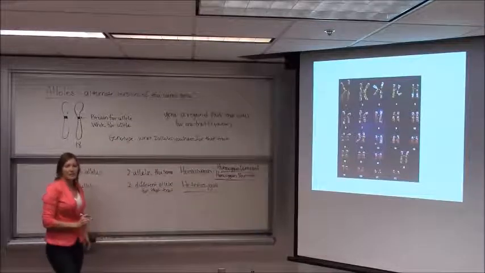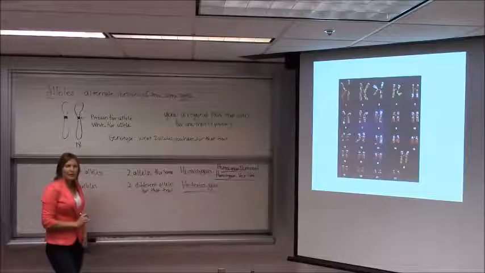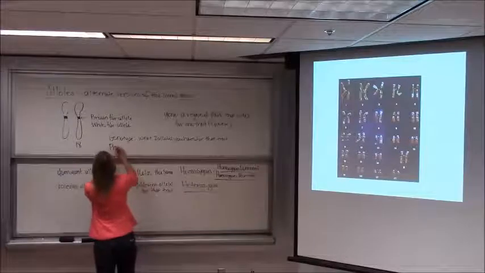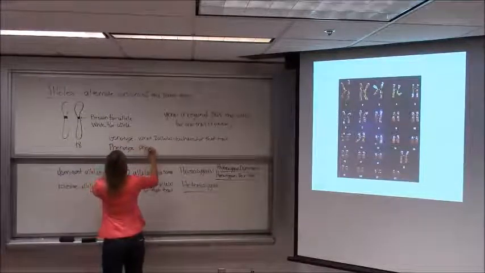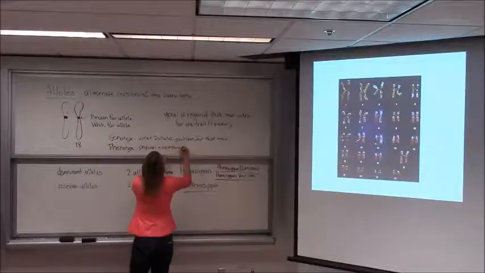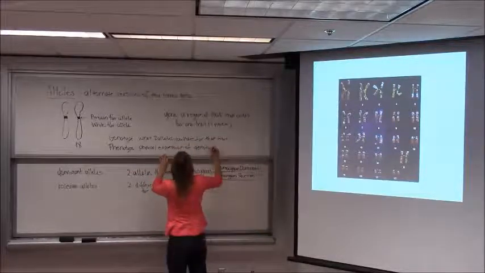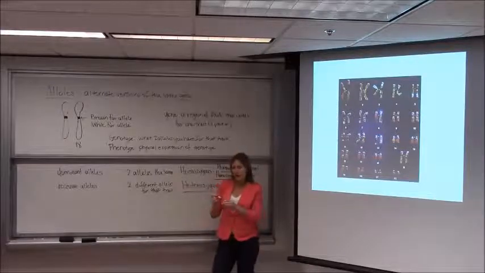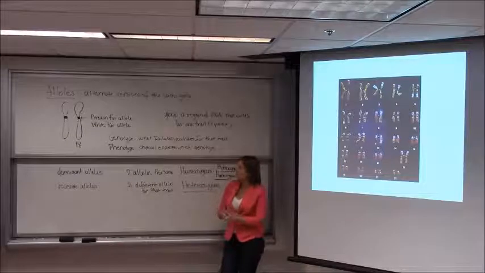Your phenotype is what you look like as a result of that genotype. What is the physical expression of that genotype? So phenotype is the physical expression of your genotype. Do you have the disease or do you not? Are you brown furred or white furred as a result of that genotype? So these are important terms as we go through this story.